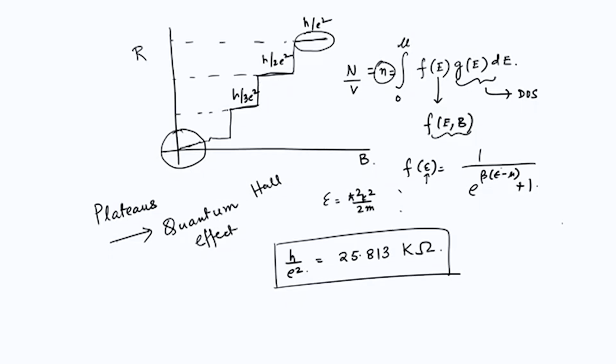Now you see that h is Planck's constant, and e is the electronic charge, and these two put together define a unit of resistance. These are quantum mechanical quantities. h sets the scale of energy. If you remember, E equals h nu or h cross omega, as appeared in Planck's theory of radiation. This is the quantized energy of the photons, with h having a value of 6.63 into 10 to the power minus 34 joule second.